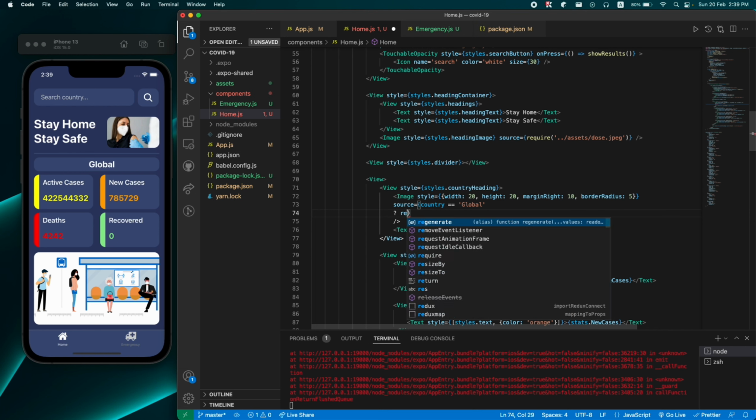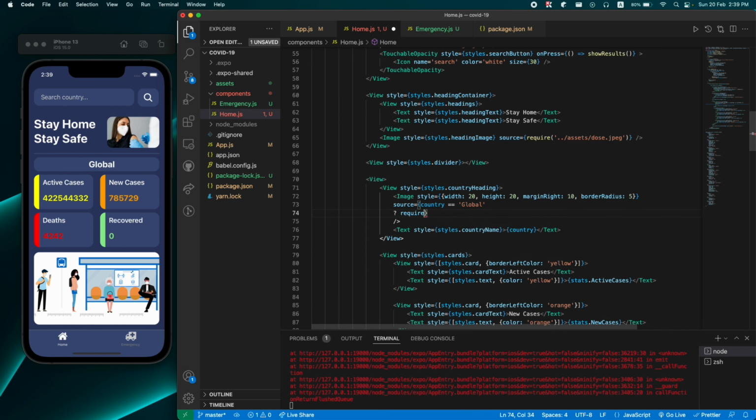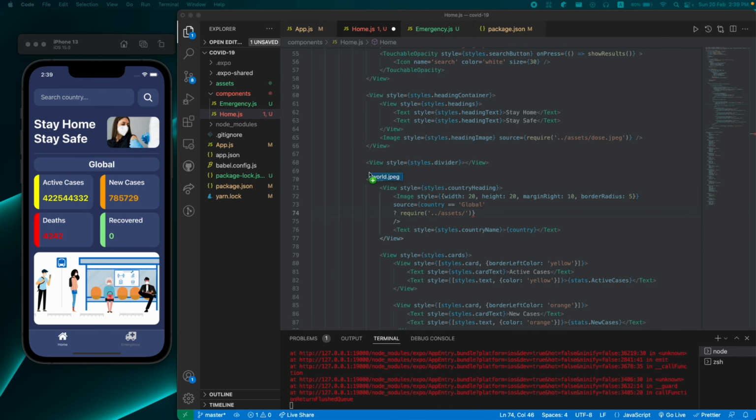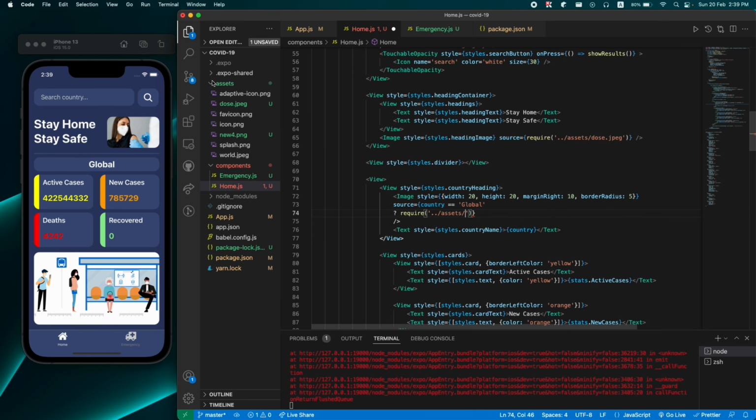If this is true, then I'm going to add this image by using the require function, and let's copy my image to this one, right? Okay, assets folder, give the path of that image, and the name of that file is world.jpg.